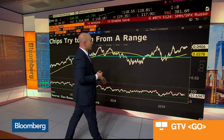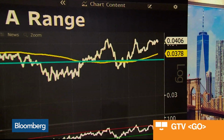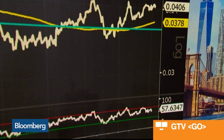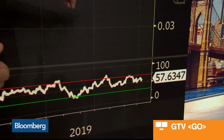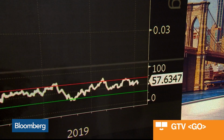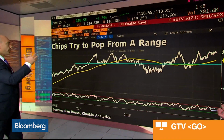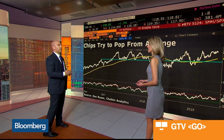The reason I think that is because we are above a rising 200-day moving average. And if I look at the momentum of this ratio at the bottom of the chart, the 14-period RSI is holding within bullish ranges. If you notice, on pullbacks it doesn't get much below the 50 level. So that tells me that momentum to the upside is pretty strong for this ratio. And I think if we get an upside breakout, it increases the odds of the same happening for the broader market.